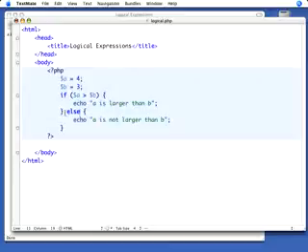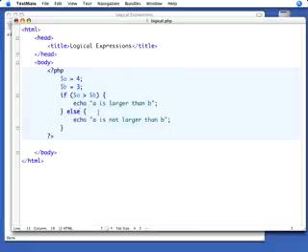Now, it's slightly different than the two expressions I had there because I wasn't taking into account the possibility that A and B were equal with my previous two expressions. If A and B are equal in this case, it will say A is not larger than B, which is correct. But that's how an if-else operator is going to work. And the curly braces are just the same with else as they were when we were dealing only with if. They're not necessary if we have single-line expressions, but I think you're going to find it a lot easier to keep track of your code if you use them all the time.